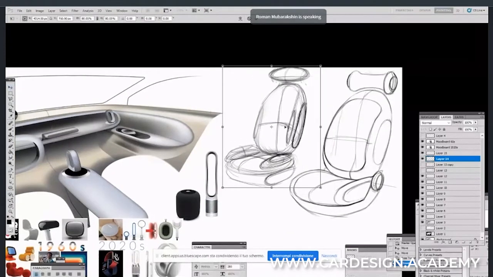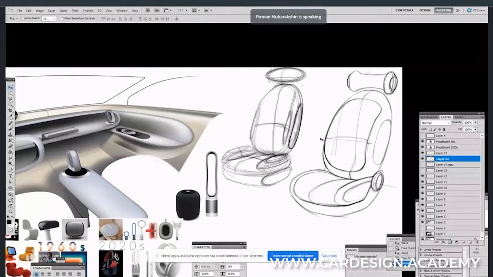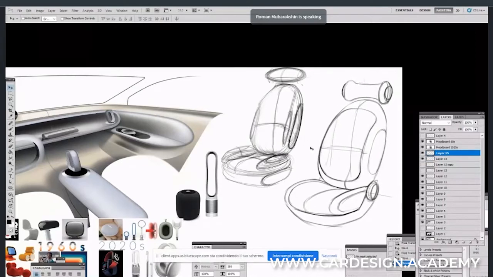Okay, we could continue researching different styles for the seat, but I don't think we have a lot of time for it. So guys, which seat do you prefer? The left one or right one? For me, the one with the round headrest. This one or this one? The left one. Yeah, left.